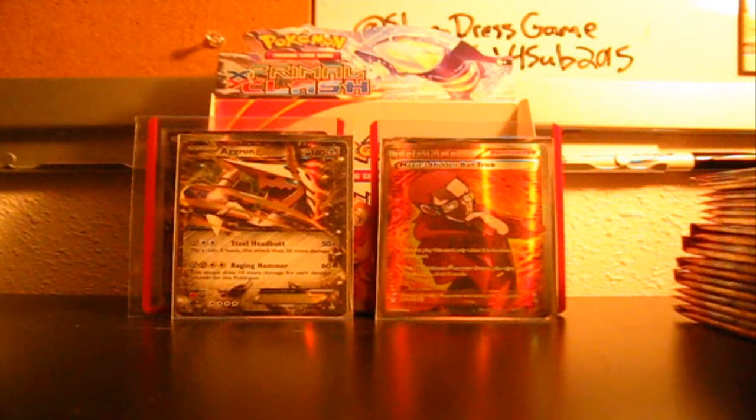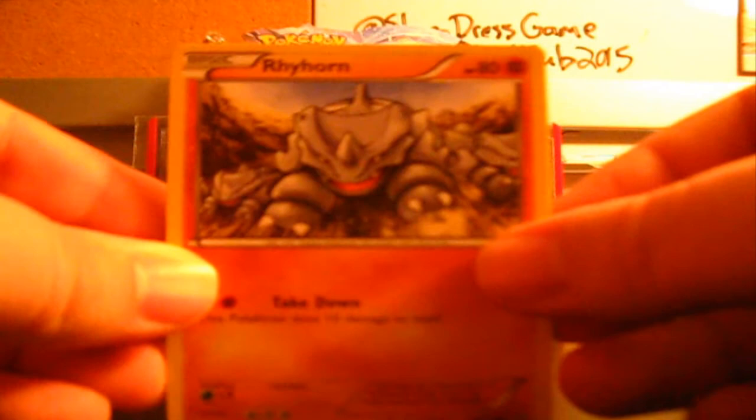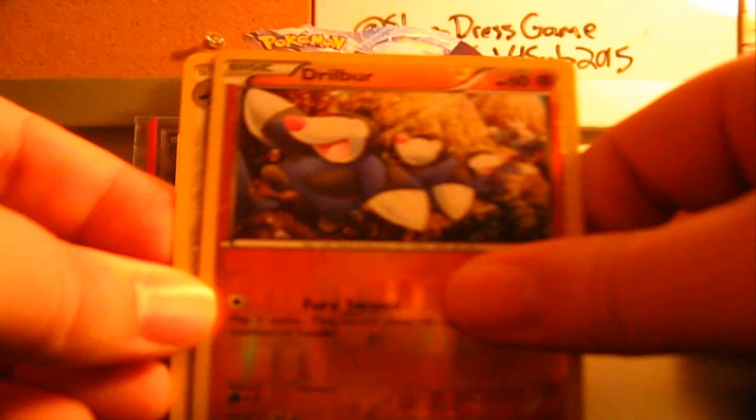Alright, well, let's keep pulling from this pile. We've gotten some good luck with this pile. We've gotten an EX and a full art. A lot of my boxes have been full art trainer cards, which is weird. I think in Phantom Forces, I keep forgetting what it's called in English, Phantom Forces, we got two full art trainer cards. Rhyhorn, Spheal, Lotad, Bidoof, Staryu taking a little sunbath, Combusken, Mr. Mime, Acro Bike, Drilbur's Reverse Holo, and the rare is a Probopass.